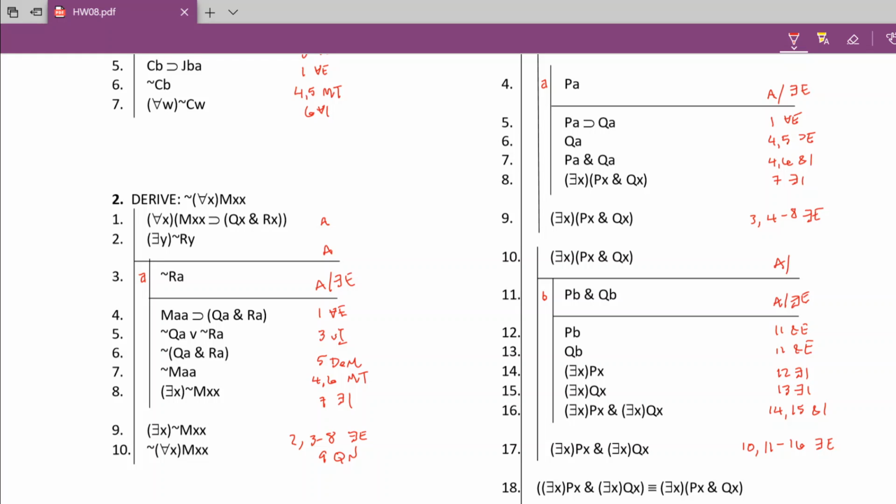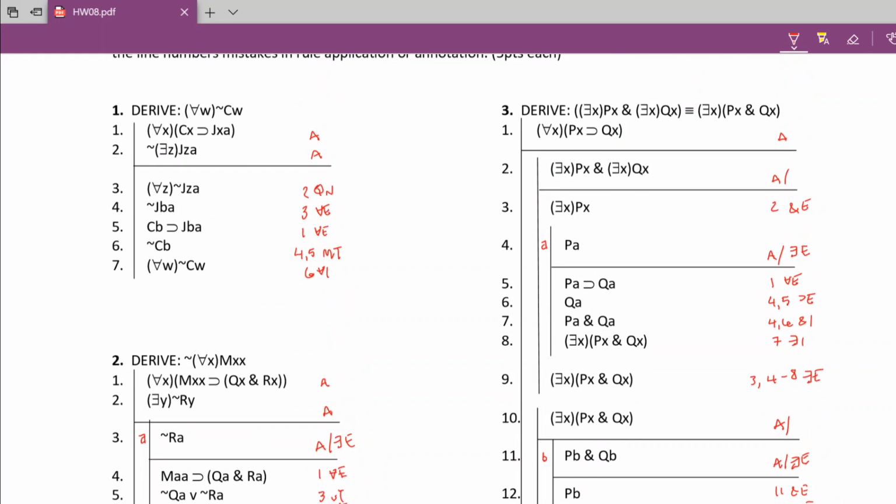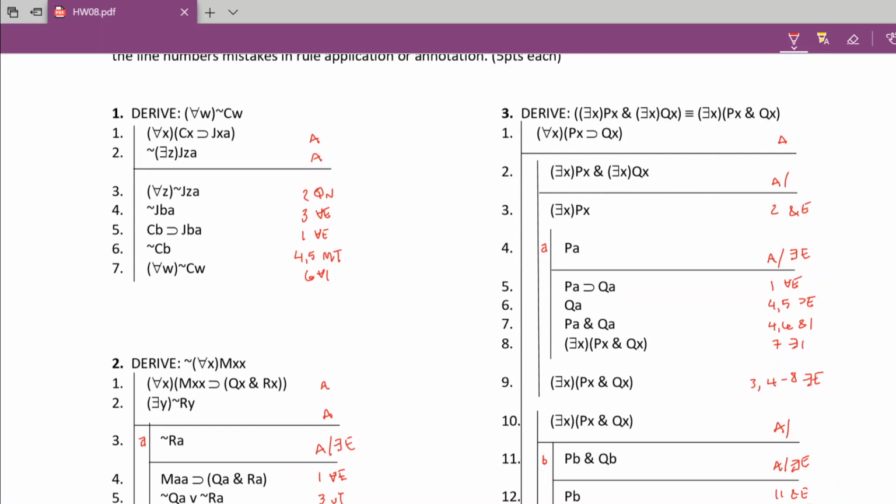So now we're going to look down here. We see that the output, the target sentence, is after a subderivation. And we also see that it's a biconditional. So is there a rule that gives us biconditionals from subderivations? The answer is yes. It's called biconditional introduction. You can go back and take a look at that. So this is actually what we've been applying with these subderivations we haven't finished annotating.